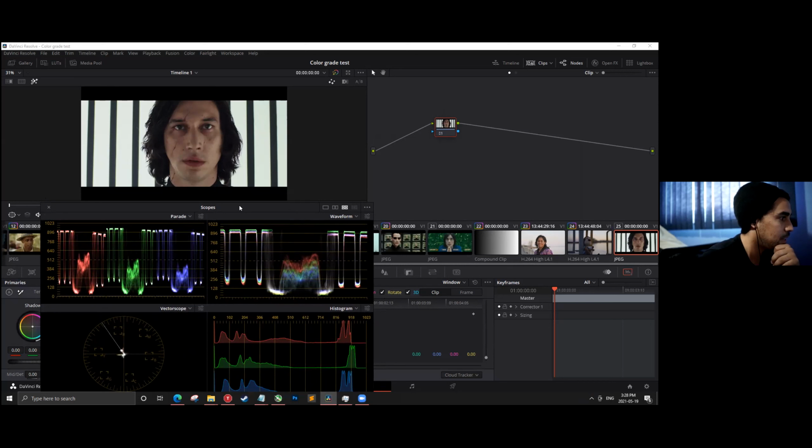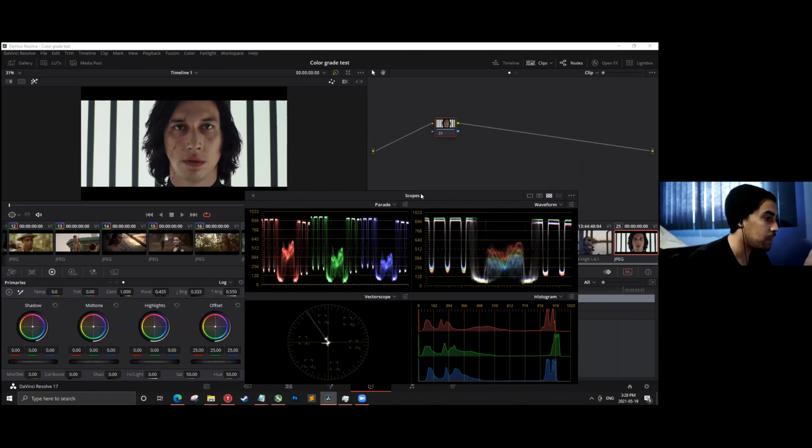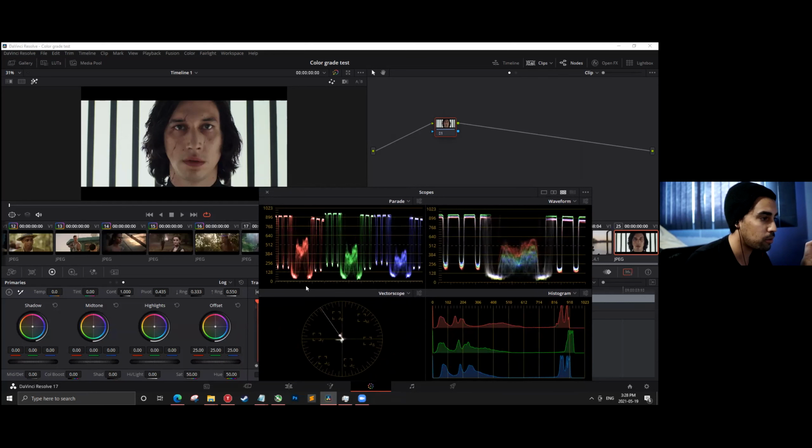So yeah, that's basically what people try and use the grades for. Most of the time you will find people when you go on YouTube, they're actually looking at the data and they're trying to match the data to what they have done before. And mainly today, I wanted to show you how you can use these to try and have a very consistent grading for all of your videos moving forward.